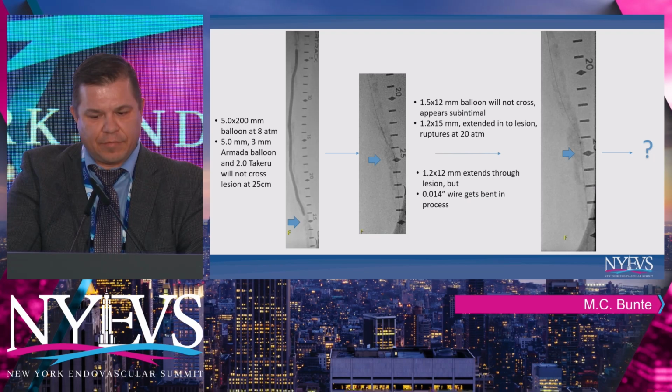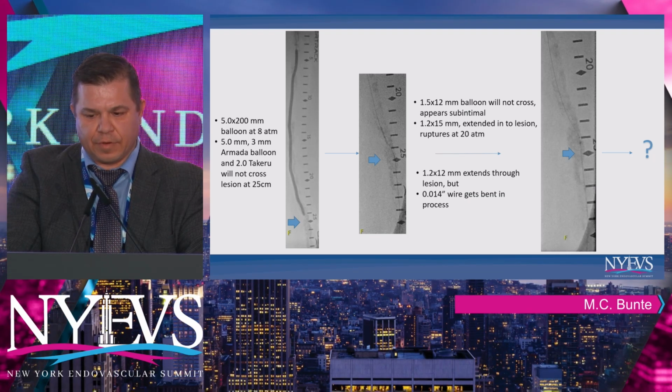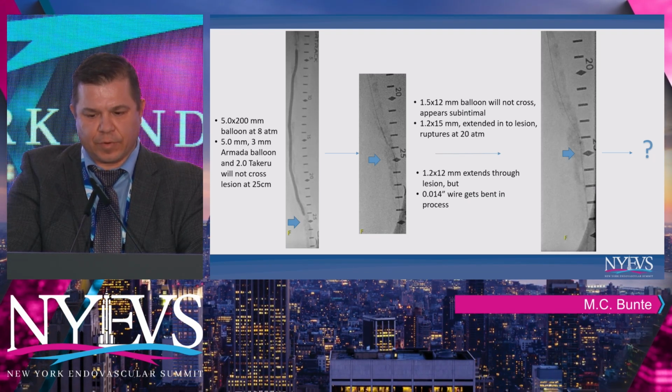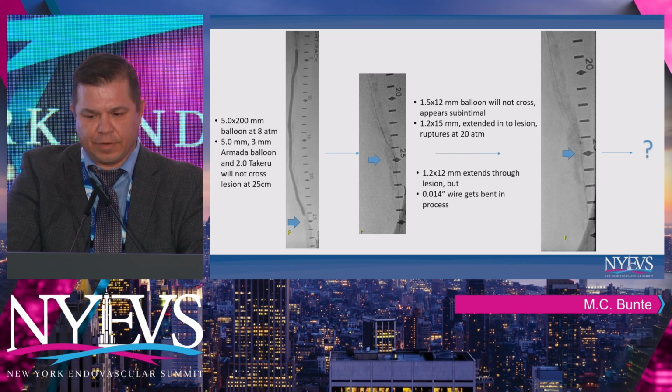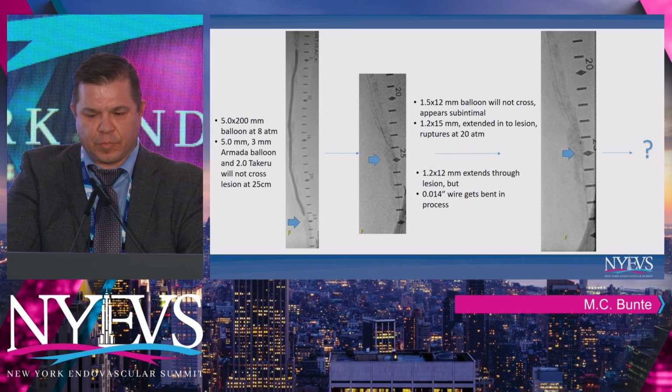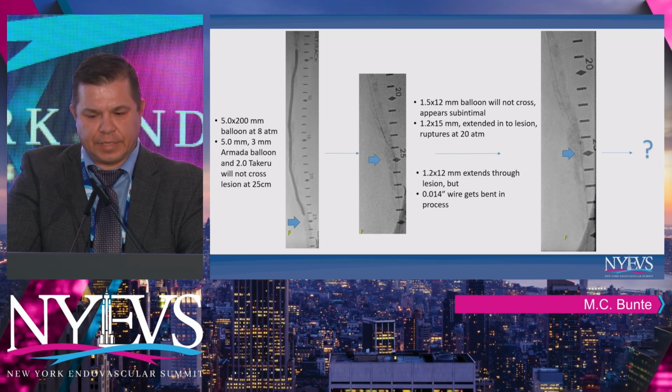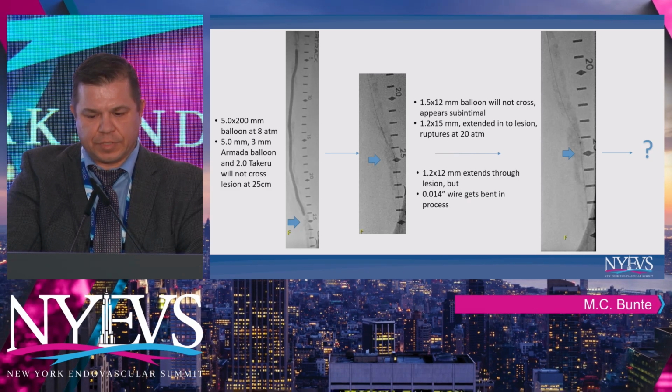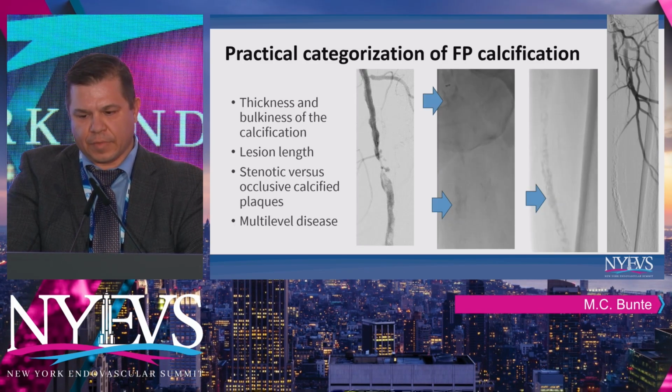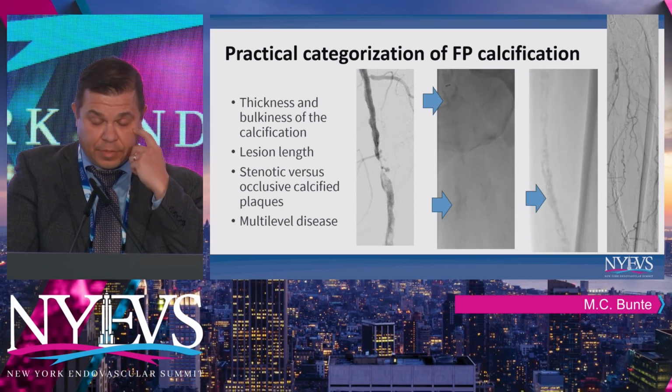And so this was kind of a bailout case in one of my first cases where I really became a believer in IVL. So I was able to get through this lesion with a 1.2 balloon and extend a small channel through the lesion, and then eventually use IVL, and I'll show you the follow-up.